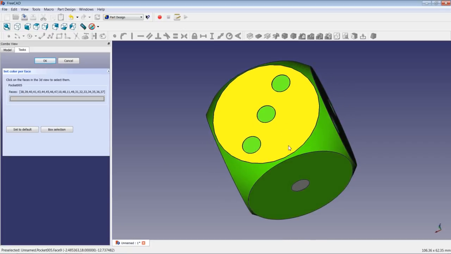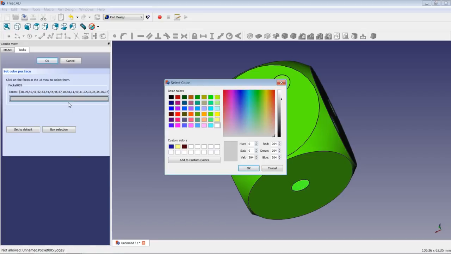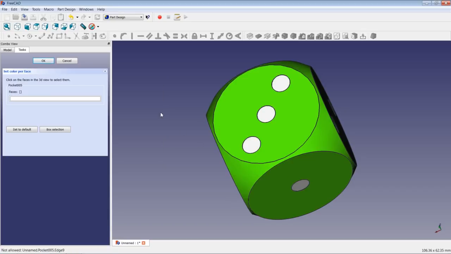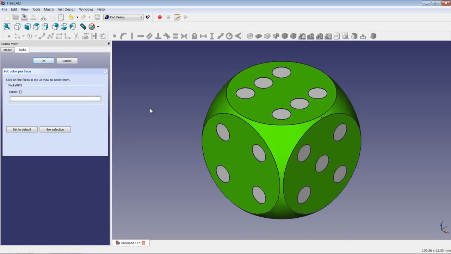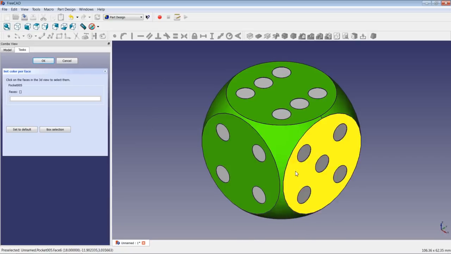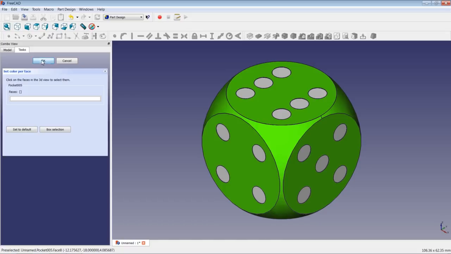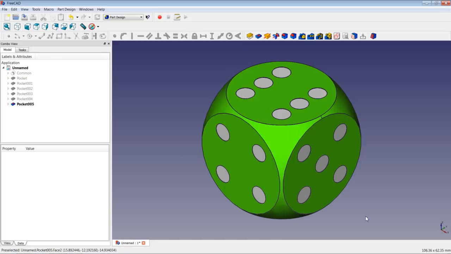I release control, now press it again and keep it pressed. OK, and now we apply to all the dot faces a white color. Here we go. And here we are, complete with our dice model.